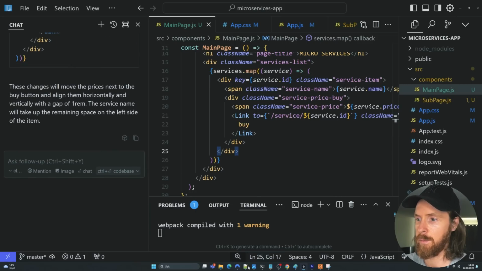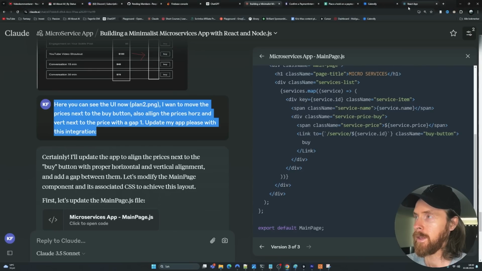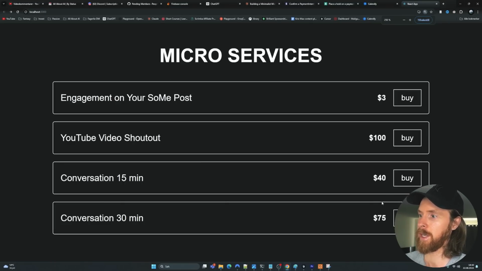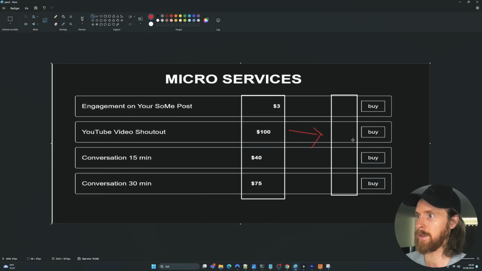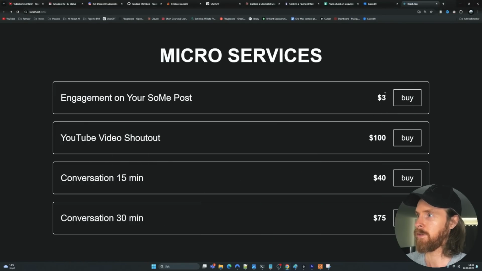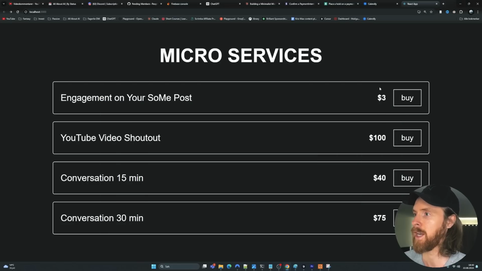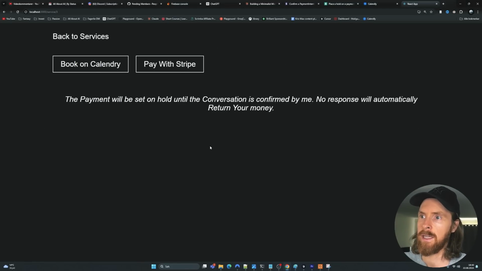And now we can go back to our app, right? And boom, yeah, perfect. So that is kind of what we wanted, right? You can see from our Paint, we wanted to move that over here. Perfect, we got the alignment. So that was fixed. It doesn't look crooked. So yeah, I'm kind of happy with this. And if we click here now, I think we're kind of ready. I like this part. I think this is nicely centered.